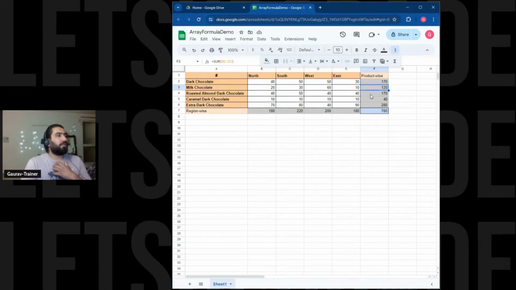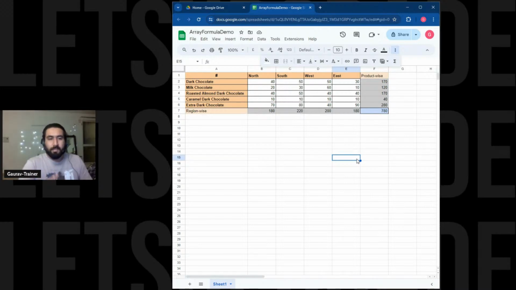One more sum function over here. One more sum function over here. So if you see, there are like five different functions applied, right? And five different functions applied over here, and then one more. Like there are so many different functions being applied over here. Okay, you can just count the number of cells if you want, right? It is again interestingly five, and more than 10 functions being applied in this case. So the thing is that this is not the ideal way to do it when it comes to large data.